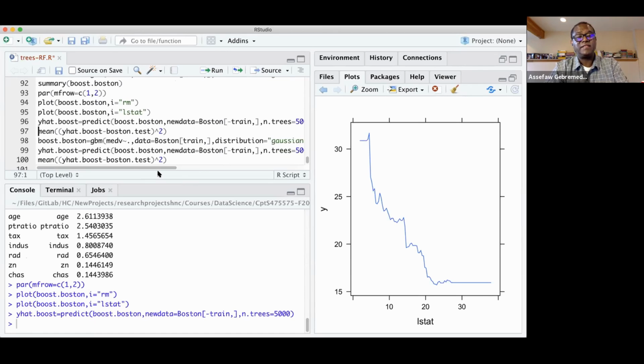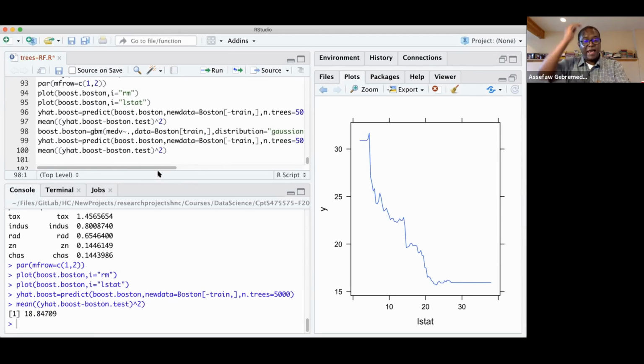We did, and let's see what error we would get. We do the mean square error, much like what we did before. Here we go. And this was quite an improvement. Well, some improvement compared to our random forest one. It had 19. That's where we stopped. And we got it down to 18. But we did tweak a little bit.